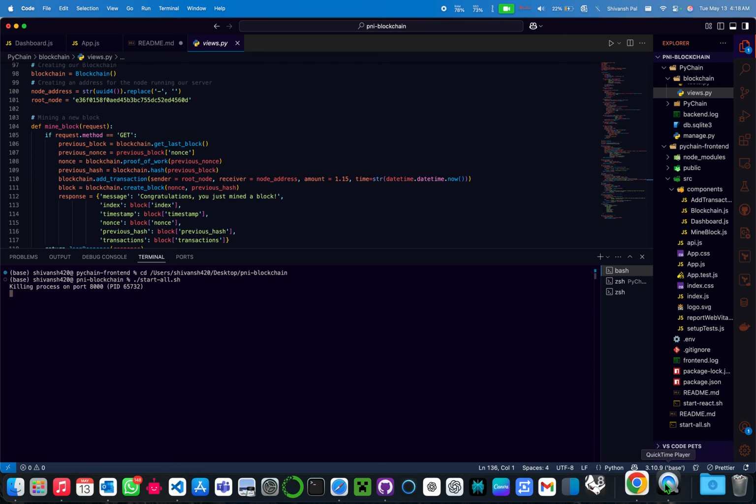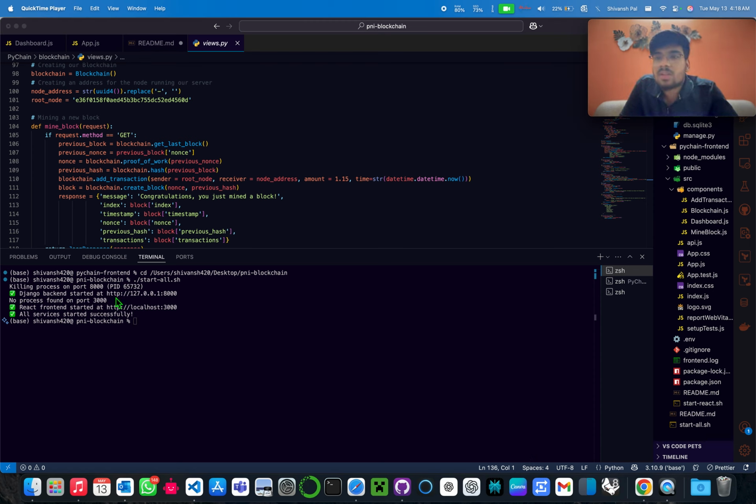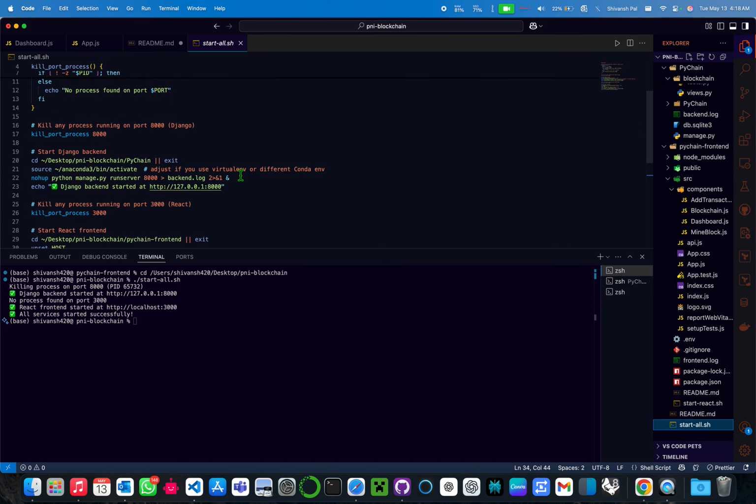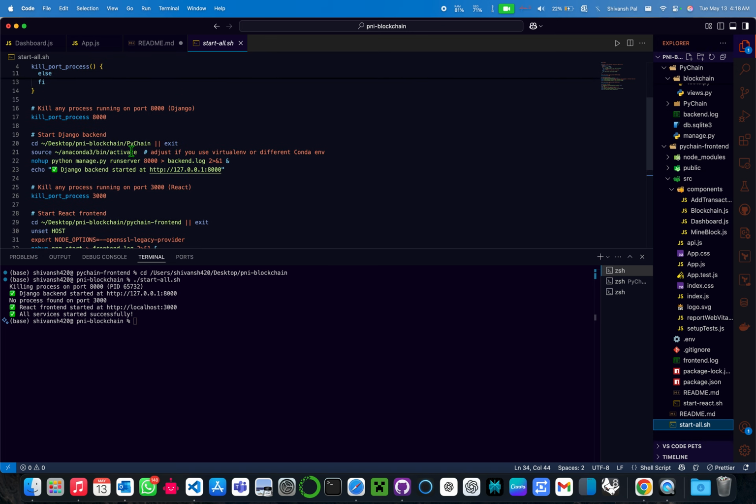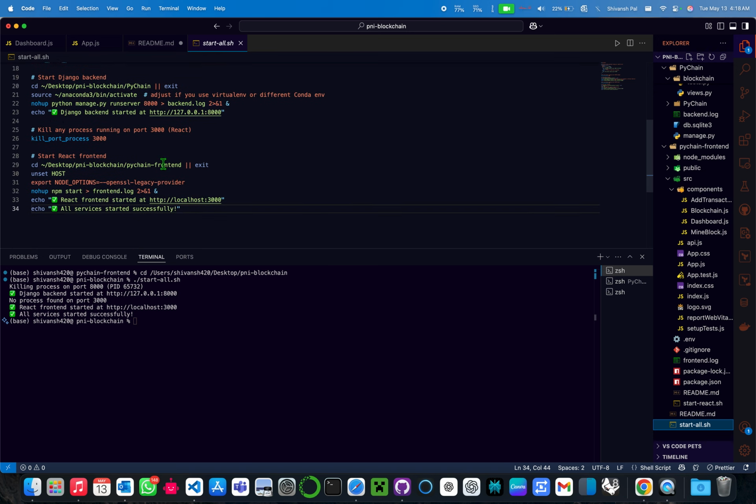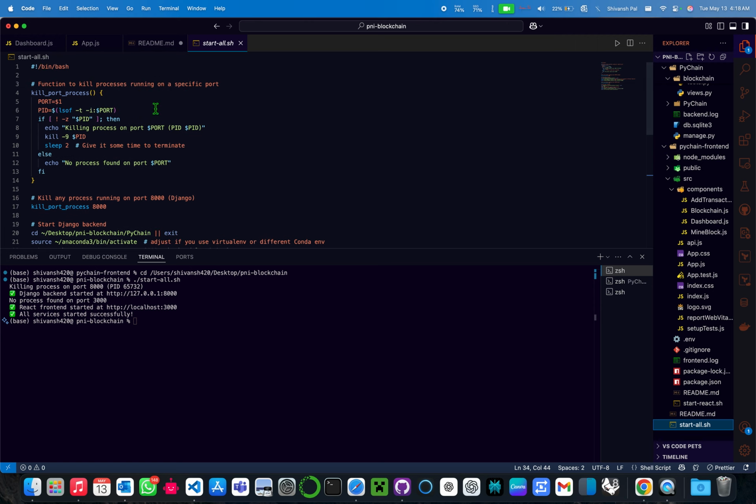What I've done over here is that I've killed the process. My backend will be running on port 8000, and the front end, the React packet, will be running on port 3000. When I was testing it, processes that weren't killed properly on those ports caused some issues. So I've created this one file, so when I run it, both my backend and front end get called at the same time while killing the previous process. I'll show you the processes that I have told you.